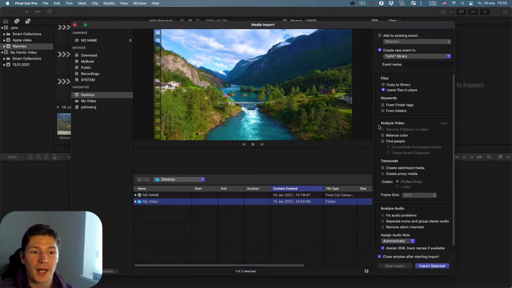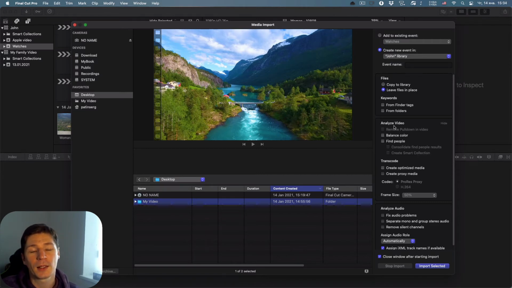Next block is analyze video. I don't want you to choose these things before you import your material, because it will be better if you first import your video in Final Cut, then you can see your sources, and if you want, you can balance color, find people, or do other things with videos by yourself after you watch your videos.